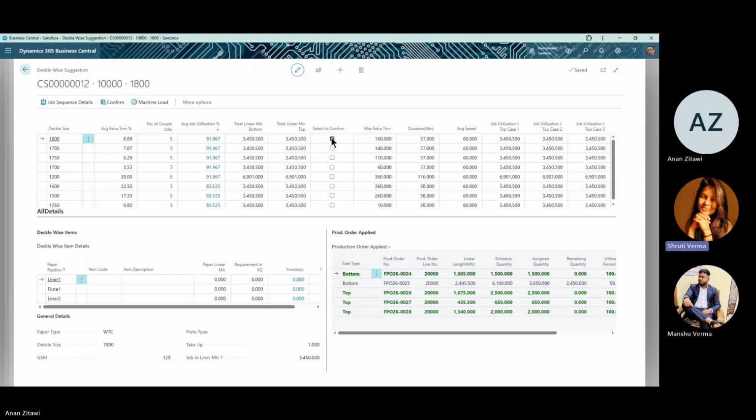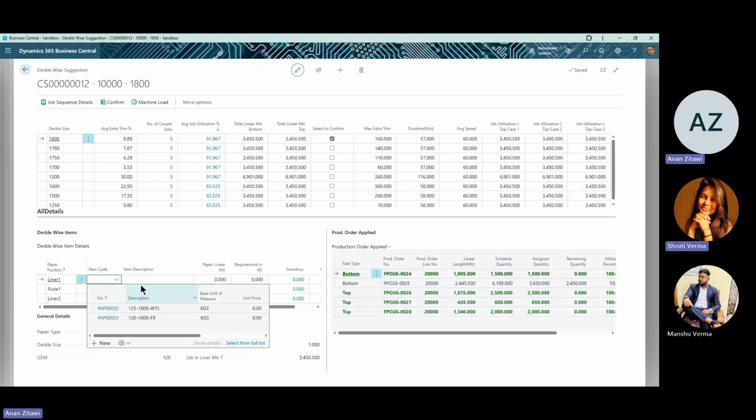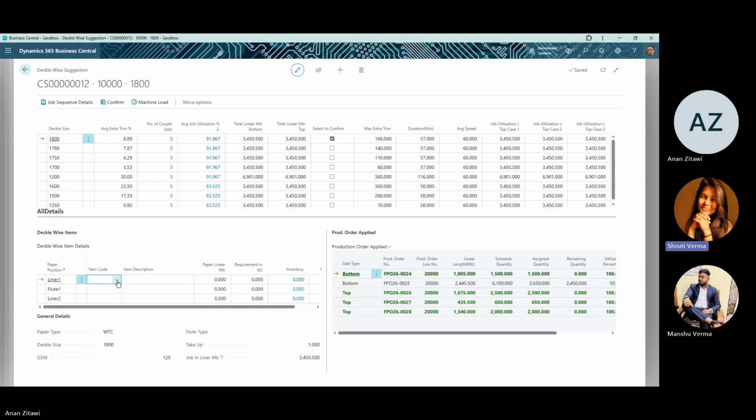If you are selecting 1800 decal, just select which bill of material you want to use for all the liners. In the item code, select any of the paper for liner 1, same for flute, and same for liner 2, because the combination is not available.